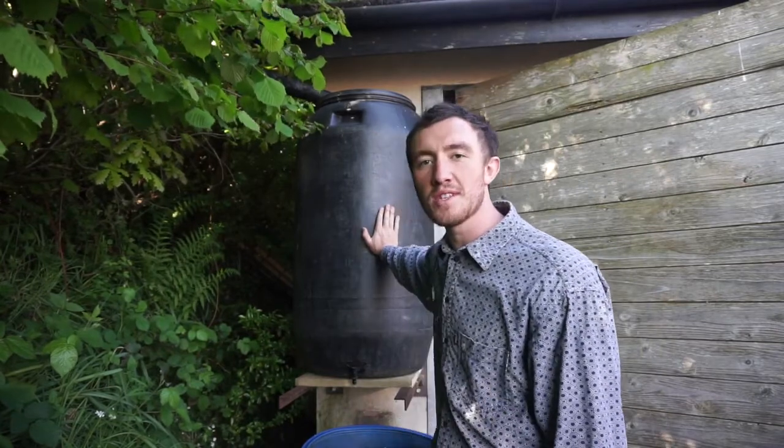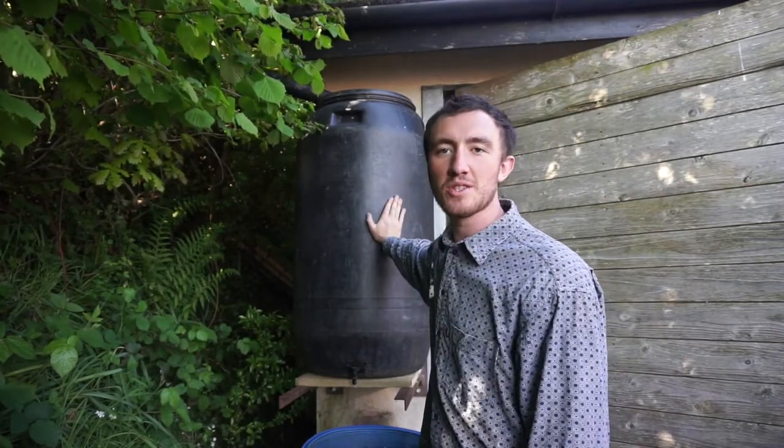One thing all of us can do is capture rainwater. Okay, just with the simple gutter and downpipe, install a water butt. You'll be very surprised to know that most roofs for a household are able to harvest enough water to meet the entire domestic annual demand of that household. Guarantee you're going to need a very big tank through the summer because we need to store that water back for the drier months. So this isn't going to be achievable for everyone, but we can all harvest a little bit.